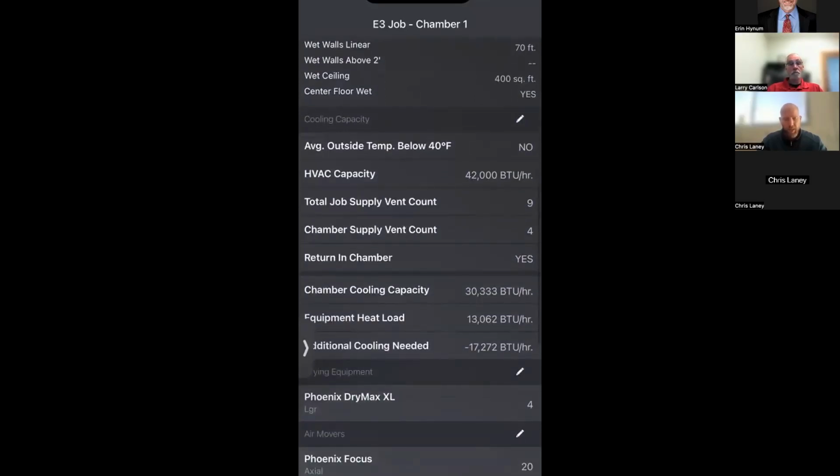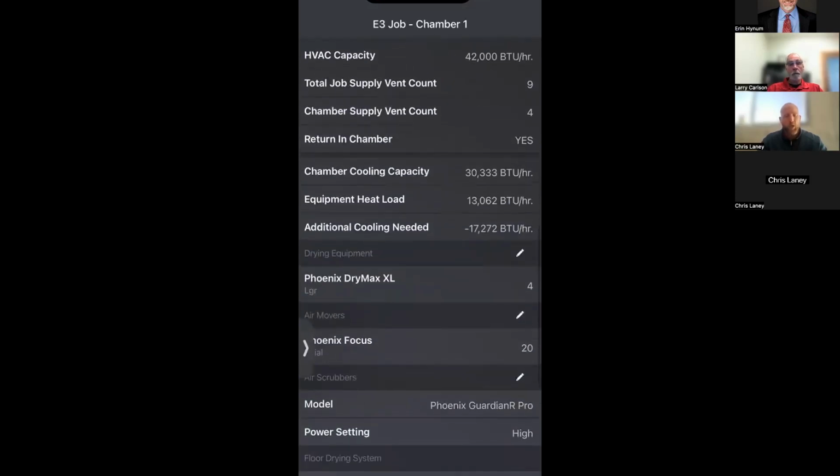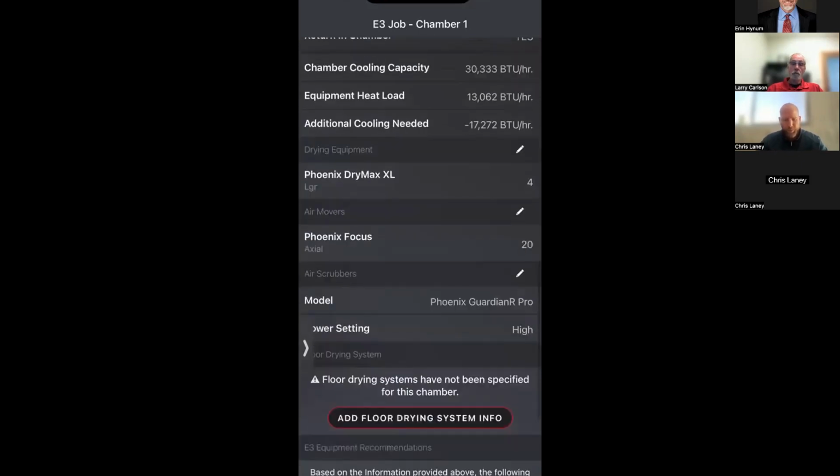What's the HVAC system? How many total supply vents? How many chamber vents? What's our total equipment heat load? This is one thing that we know a lot of restorers are not tracking, their equipment heat load. We've all gone back to those jobs and that job has been really, really hot. It's really hot because we're creating more heat than what we have to cool that job and be able to control that ambient condition. By monitoring the heat load and understanding cooling capacity, now we can control that job. We really dig into that inside of our 3-day class as well.